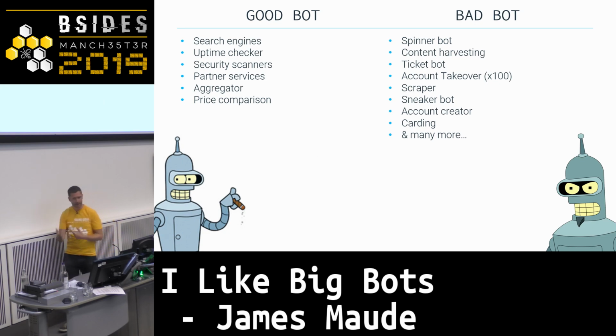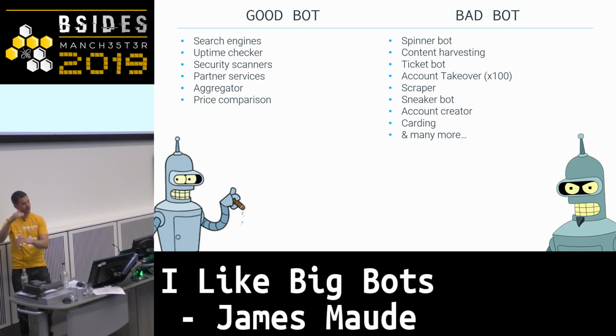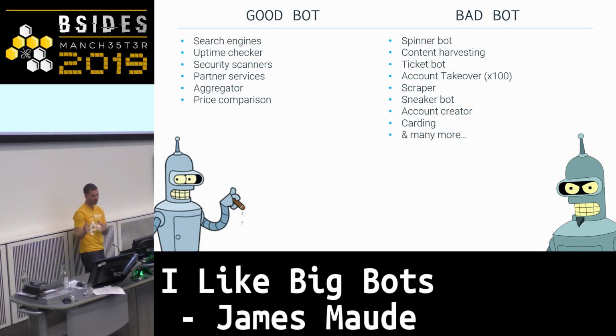So this is the interesting thing with bots, that you can't always just say, this is a list of the ones I want, this is a list of the ones that are good and bad, because what's good to one business might be bad to another. And then on the bad bot side of things, like spinner bots, and these are kind of interesting. This is the idea of inventory hoarding. If you're interested in this, I'll put a link to OWASP, who do some things around automated attacks and the interesting things that can happen. But things like spinner bots are interesting because an attacker builds a bot.